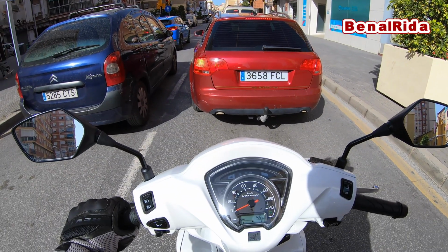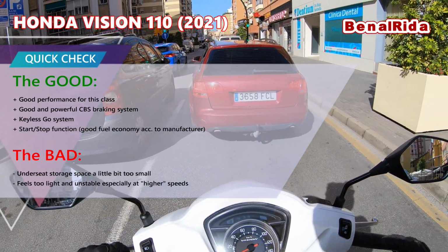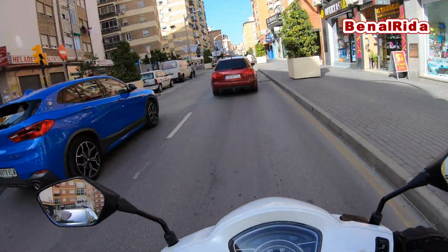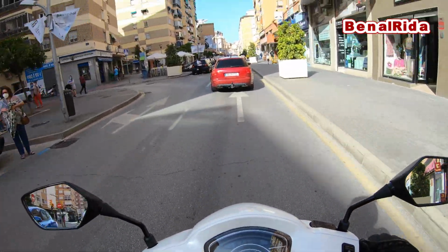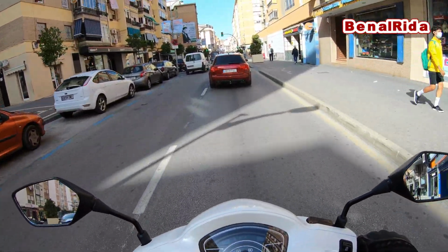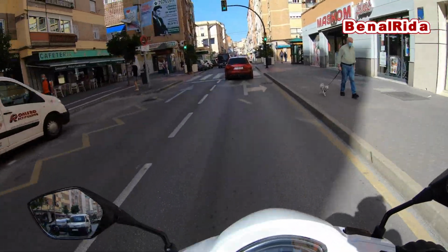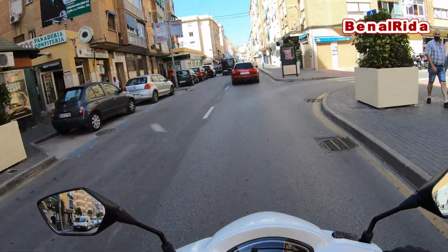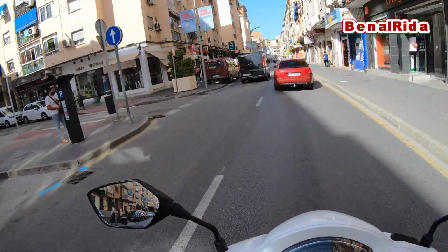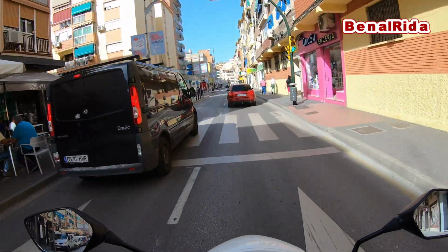So basically my verdict for this: you have to remember the price, and what you get for the power, and for this it is actually very nice, the package that you get. Of course it could be a few hundred euros cheaper, but still in that range it is pretty nice. And if you compare it to the Yamaha Delight, which I think has more power than this one, this actually is a speedier version of the Yamaha Delight. I'm not sure about the price of these two, but they are in the same ballpark.